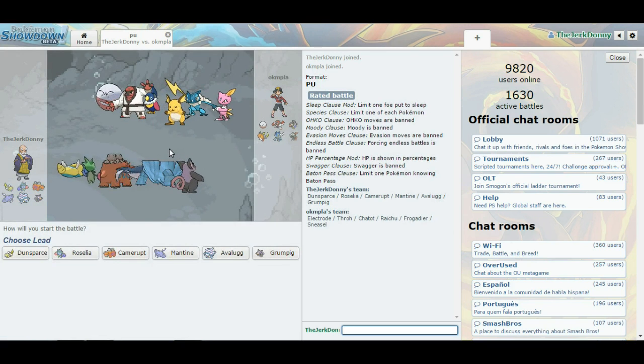And we got one against a fairly scary team. Everybody's using Chatot. I hate Chatot. Chatot deserves a death. That's Specs. That's Assault Vest. Assault Vest Guts? Or is it Sleep Dog? It's either that. That's Scarfed. Or is that Specs? Why is it Spur for Specs? That's Life Orb, and that's Life Orb too. This is a really offensive team, holy shit.